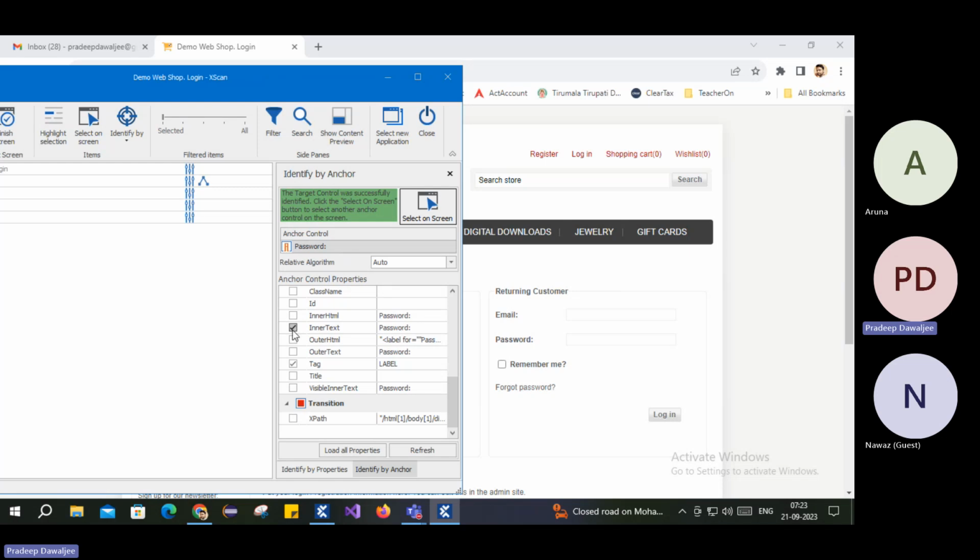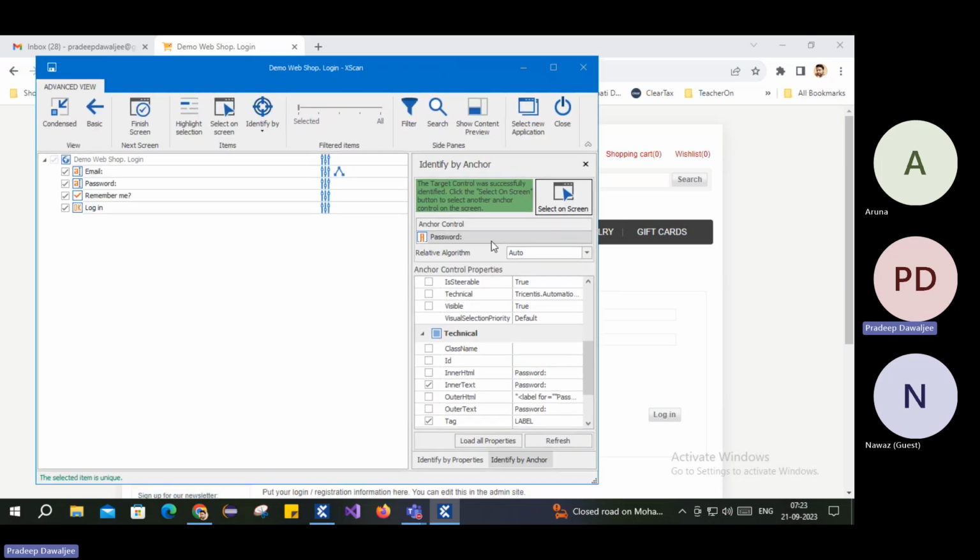But if you think something you don't want, or you want to add any other properties, select other properties. And as soon as you see this green showing, it means whatever property you are selecting is unique. And with this unique, if you see, our element email property is also now being identified as unique.